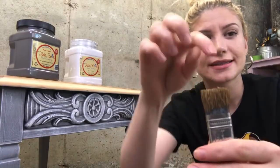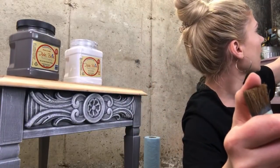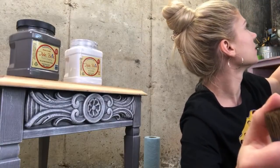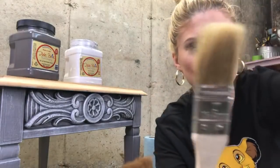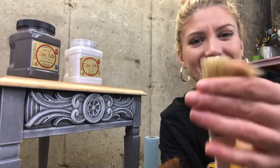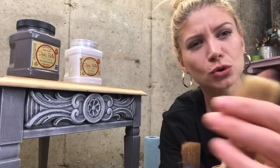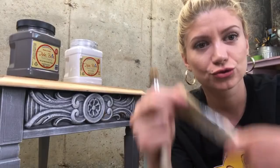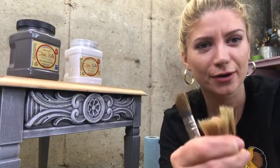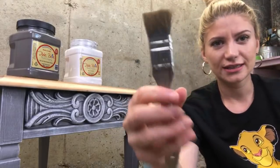So what I was telling you about the brushes, they come uneven, if you guys know what I mean. Can you give me one new cheap brush from that bucket? Those are pretty even, but they're not really good. They're all loose and they just don't feel good to dry brush with. So I cut them in half and then they're much more firm. So yeah, that's what I did.